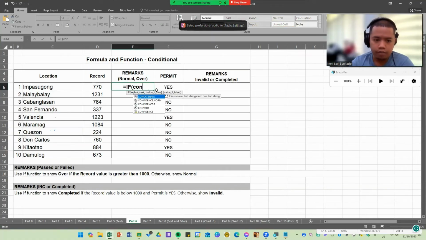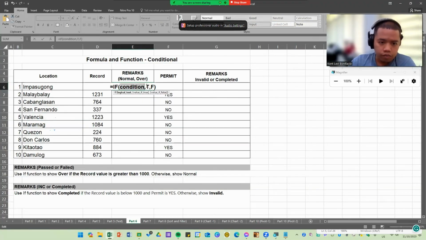So if your condition is true, the statement in the second parameter is shown in the cell. If the condition is false, the last parameter is shown, meaning only one of the two is executed.